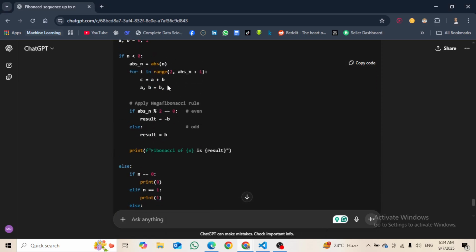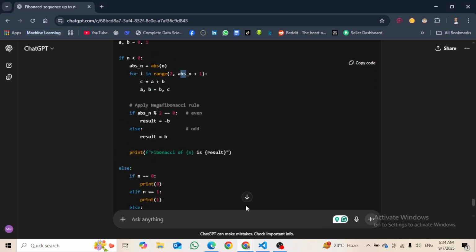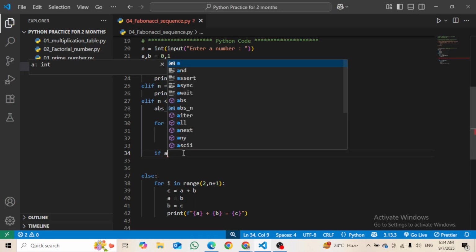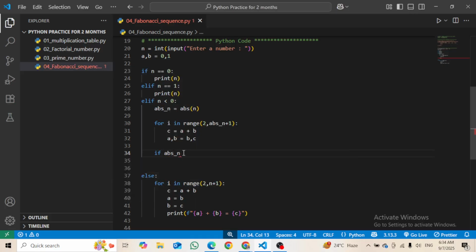No, the absolute n value, I am going to check this value. If this value modulo 2 equals to 0, then what we will do is the result.